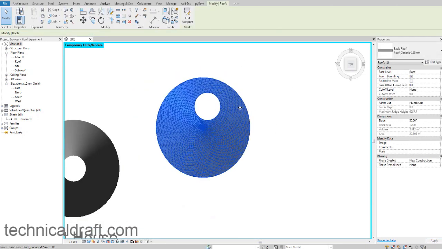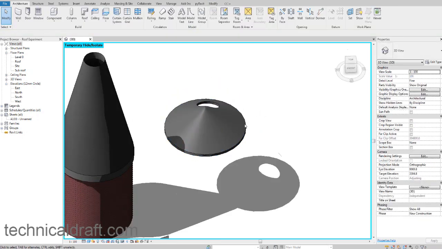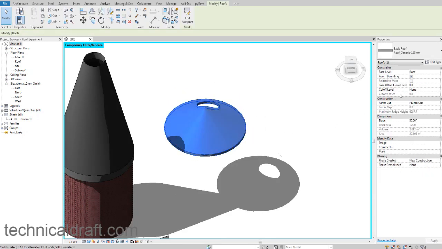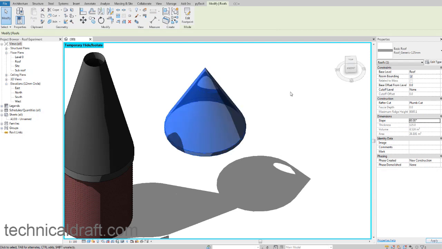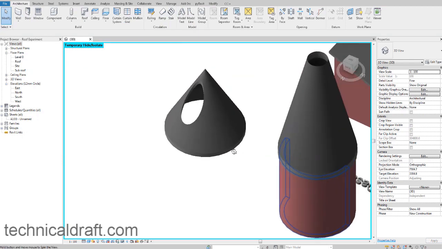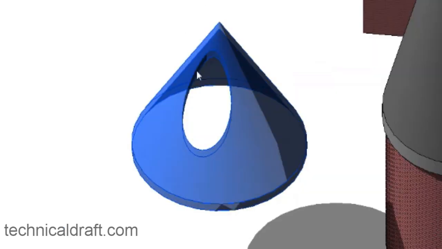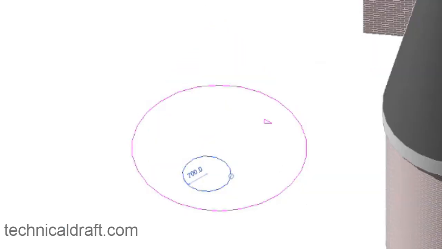Alright, so you get to see what we've done. I want to change the angle of this to 60 to make it taller. Alright, look at that creativity. What happens if this one's pitched?